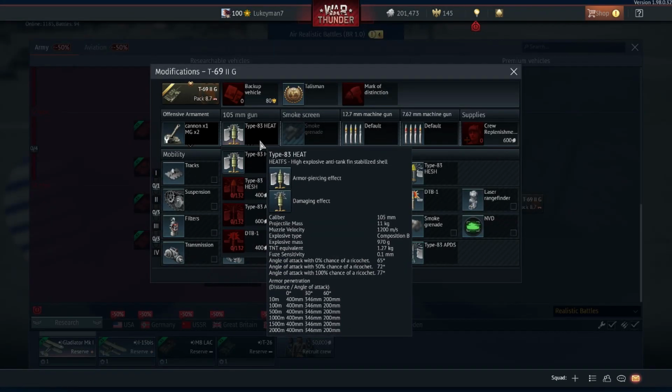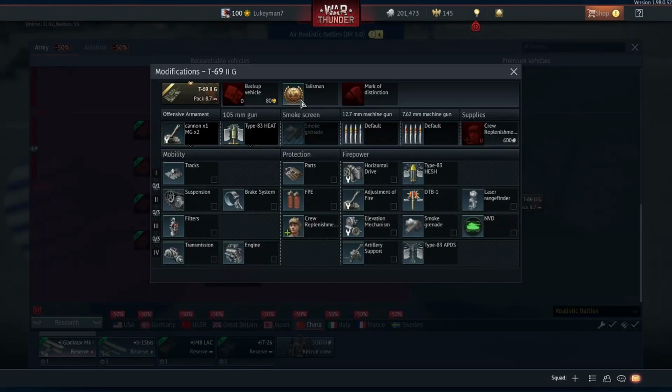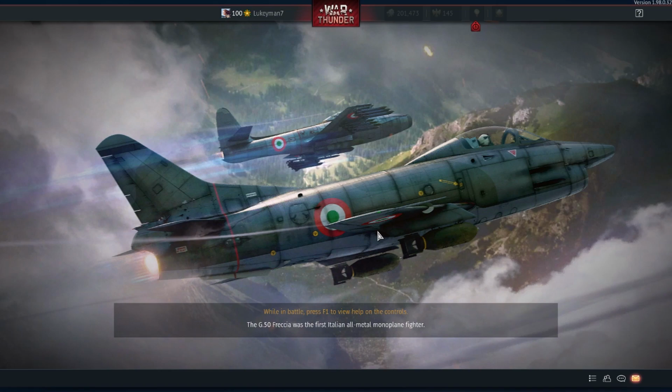What's it got? Has it got thermal? No, it's got a laser rangefinder and smoke grenades. I want to see what this is. It looks like a 20 mil round. What is this? I'm really confused what this new round is.